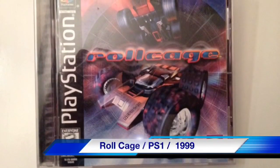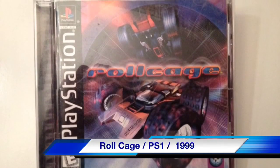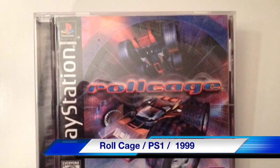I actually did play that game a lot. I don't know why. It's terrible. Next up is a kind of a unique racer, Roll Cage. In this game, you've got weapons and power-ups. And what's kind of unique is your cars get the ability to flip over. It can ride either upside down or upright. Kind of neat. Last pickup is ESPN X Game Pro Boarder.